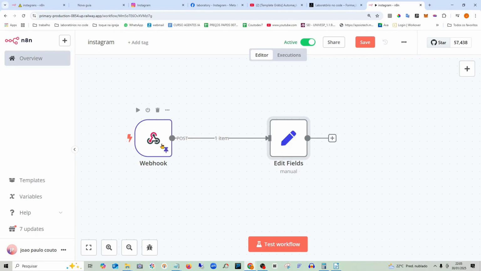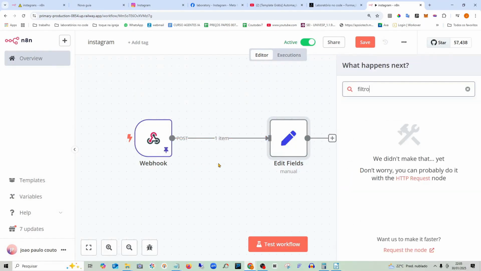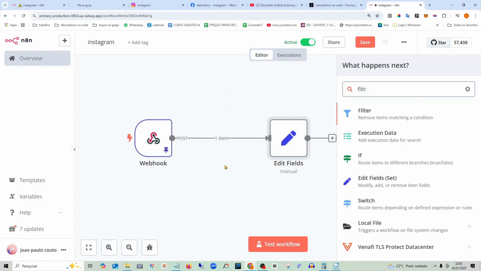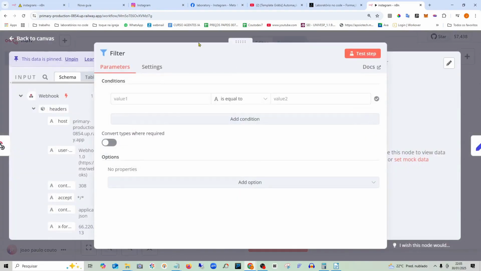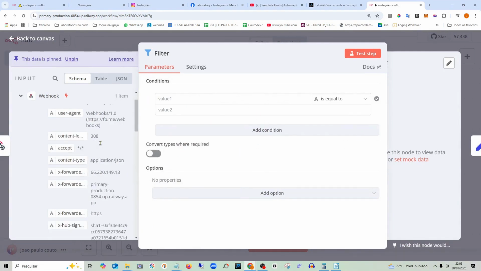Because if a person makes a comment, hi, and my automation goes there and makes another comment, this comment that my automation made, it is to get one, here two, so it can get stuck in a loop. So I'm going to have to put a filter here at the beginning, to be able to just continue here with the automation when the ID is different from mine.